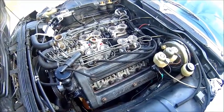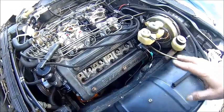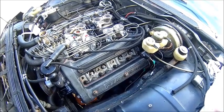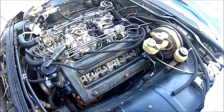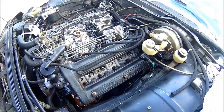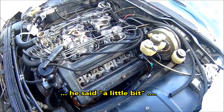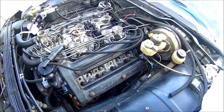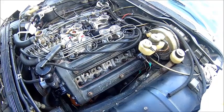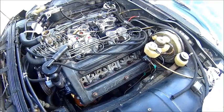We're about to crank for the first time with no spark. We disconnected the ignition modules so we have no spark — the plugs are just loose. We just crank it over for oil pressure. There we go — at least no nasty noises. Any pressure? Coming. We got 5 bar oil pressure while cranking with no spark plugs. Sounds good.